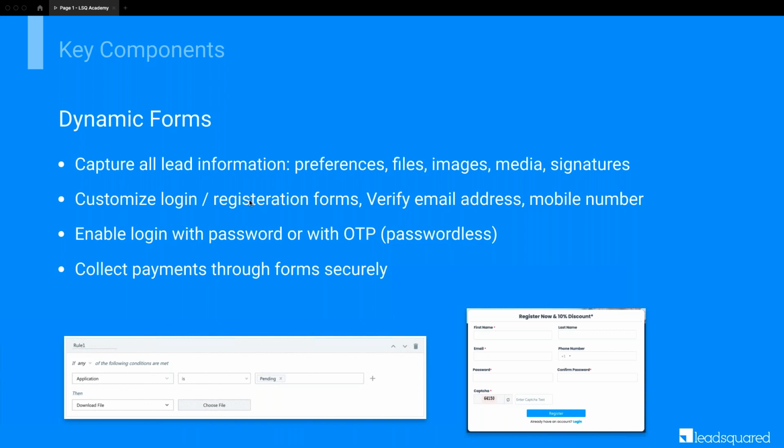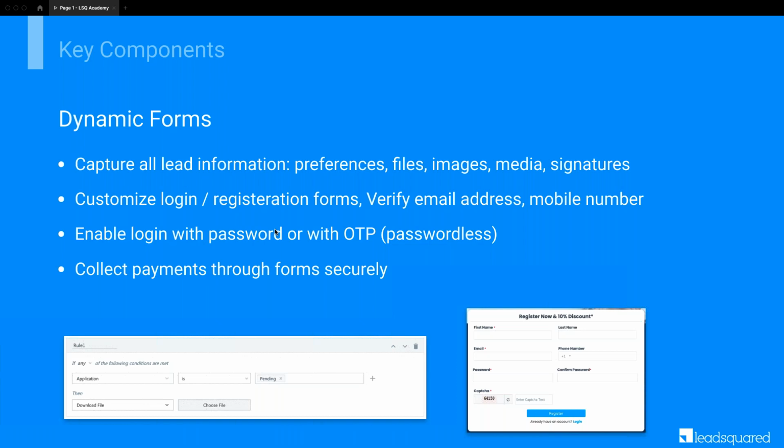And also another thing, in your portal, you would ideally want the user to register into your portal, right? Or say, for example, have a facility for him to log in to your portal, right? So you can also add these different login and registration forms into your portal, right? And the cool thing about these login and registration forms is that you can verify the email address and mobile number of these users, right? So this pretty much eliminates the possibility of users who are not verified, right? So for all the leads, you can verify their email address and mobile for further communication through these registration forms, right? And not only that, right?